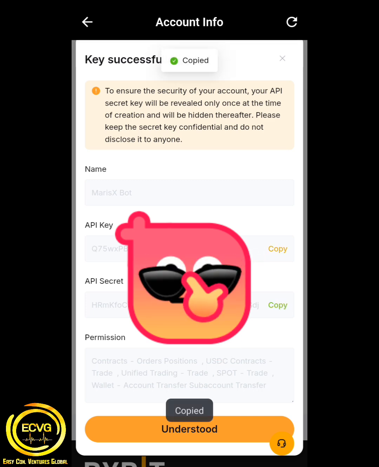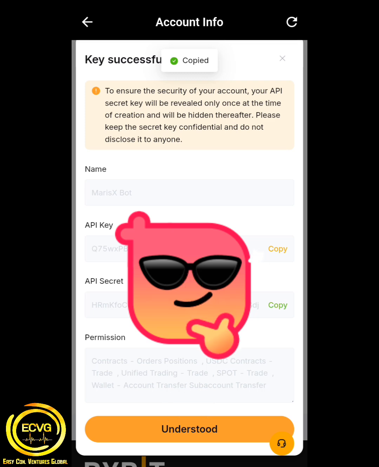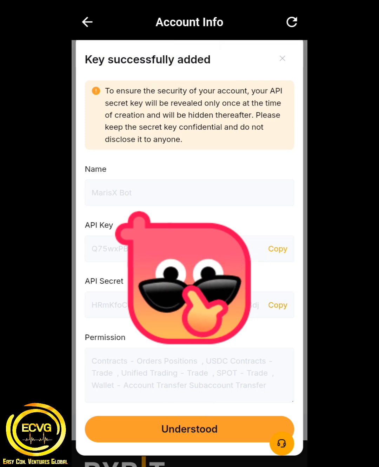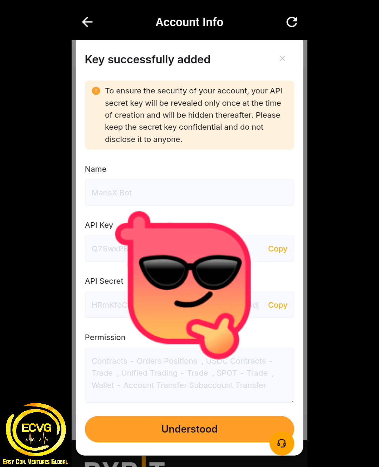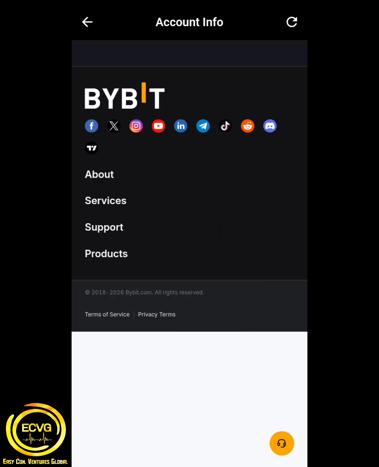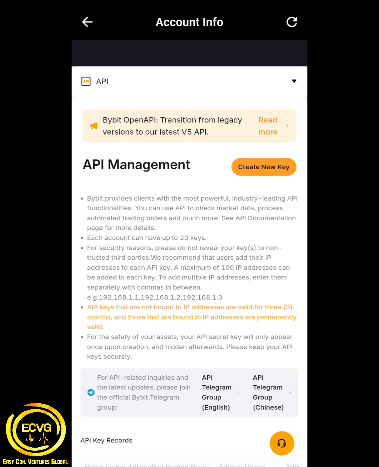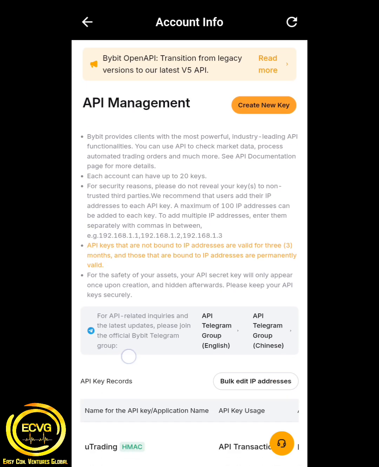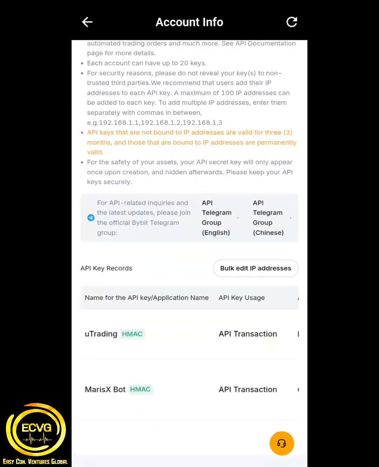You see, so we have already copied these things. All we need to do now is to go and paste it somewhere. Then the next thing you have to do, you click on understood. So as you can see here, MarisX bot, it has been added already.